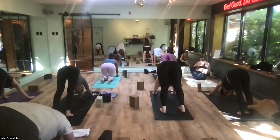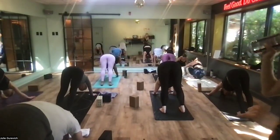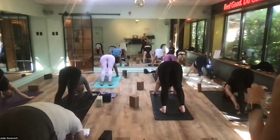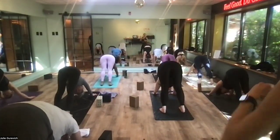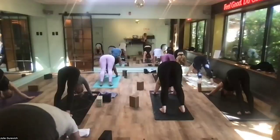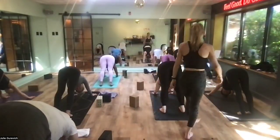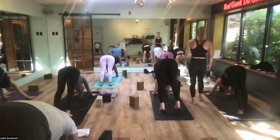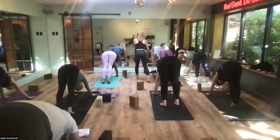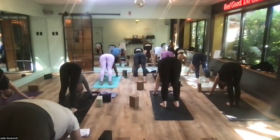Look at your hands, index fingers are forward. Actually, do this, okay? Keep your hands the way they are. Walk your feet in a little bit until you get to a short enough downward facing dog that your heels can get down towards the ground, okay? It's gonna be a little different for everybody.